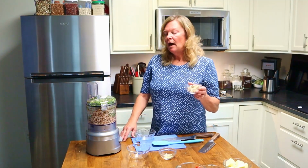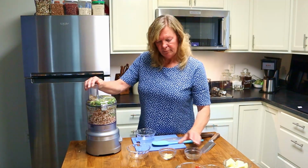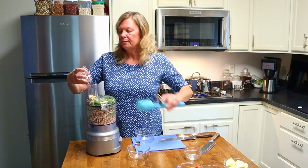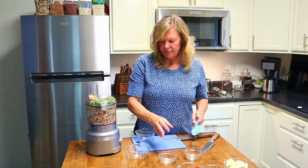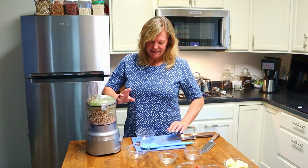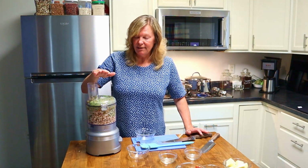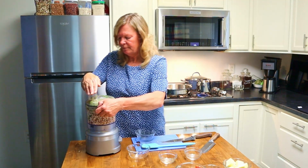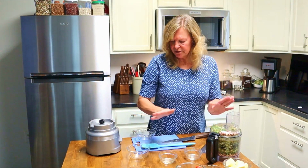Now, our black walnuts go on top. Take your ginger, mix it in there. Okay. Really kind of is not great to not have the little plunger thing because that helps with everything. But I'm doing the best I can. Okay. So now that we know this is going to make a mess, let's put it off to the side.